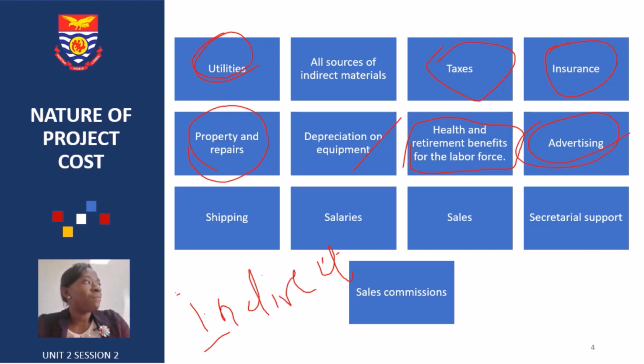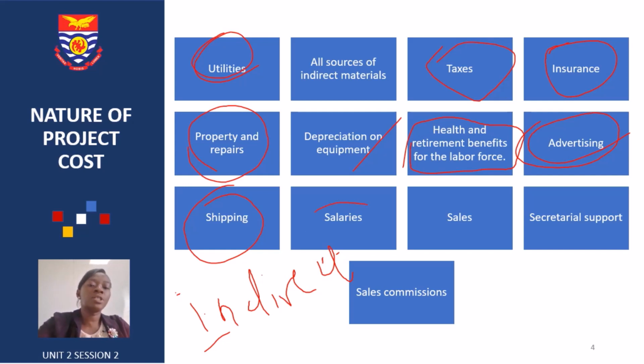Advertising, whether you're advertising to get new people to help you out, or advertising your product to sell well in the market, or whatever your reason is for creating more awareness about what you are doing, even for the project and its visibility, these are all costs, and they are indirect costs as well. Shipping, depending on the type of project, some projects involve shipping things from outside the country into the country, or even shipping things from the country outside, and these are all indirect costs.